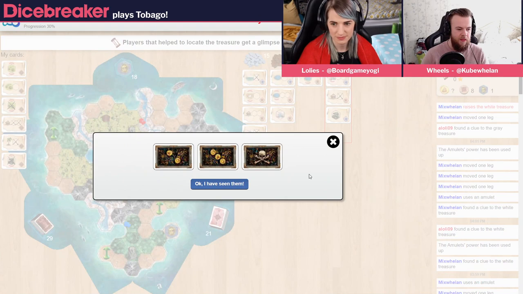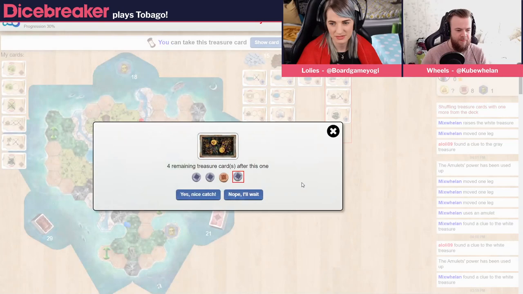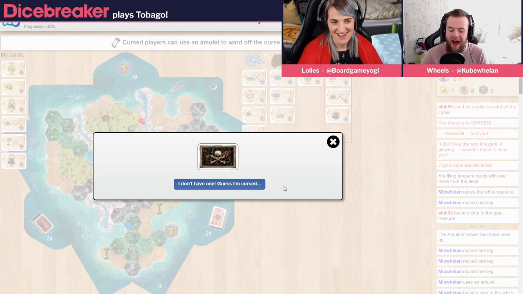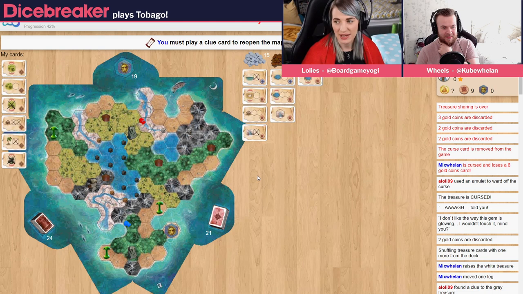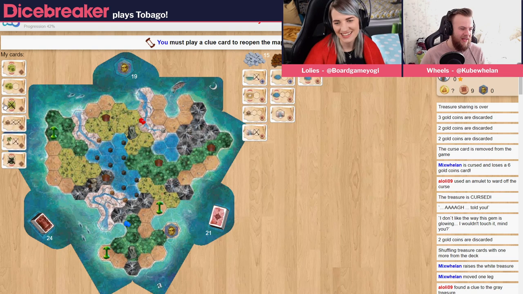Ooh. Okay, I've seen them. Yeah, I've seen some good stuff. Had you seen that one? Yeah, is that how that works, huh? Yep. Oh, God. Guess I'm cursed. So I had an amulet, so I just used my amulet on it. But I think you had spent all your amulets, so you lost your... You lost 6 gold coins, yeah. Ouch. So nobody got anything from that treasure haul? No, because you threw away the two, right? We both threw that away. Well, I wasn't expecting it to come out the first one. Oh my god. The second one, rather. Yeah. Ouch. Okay, well, let's see.